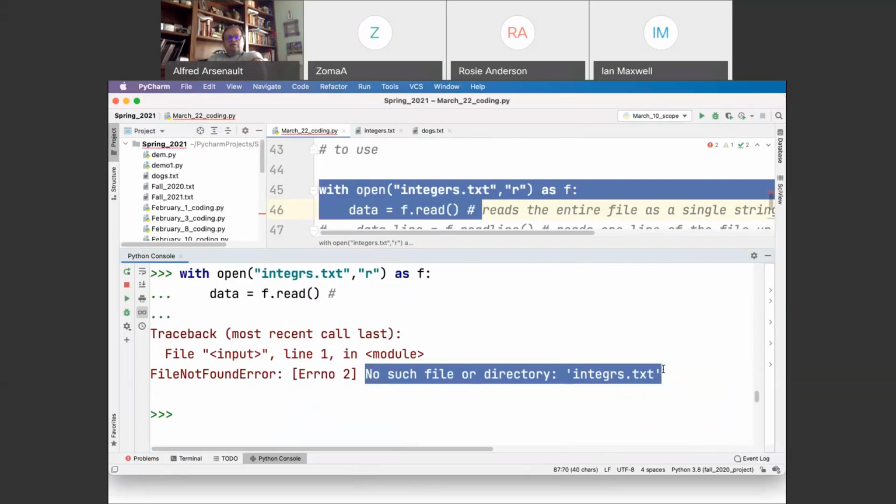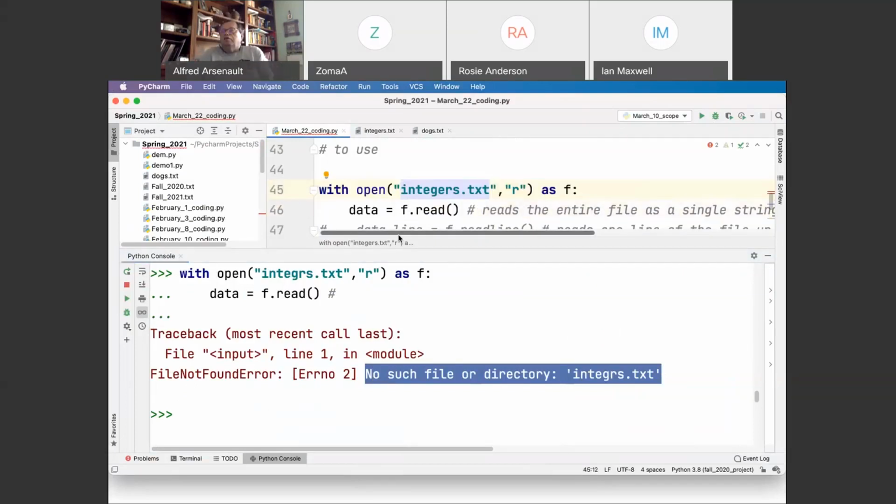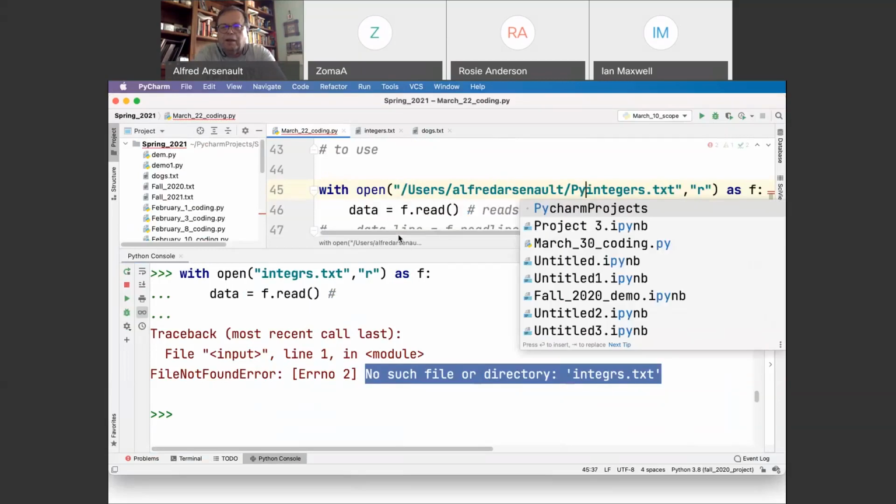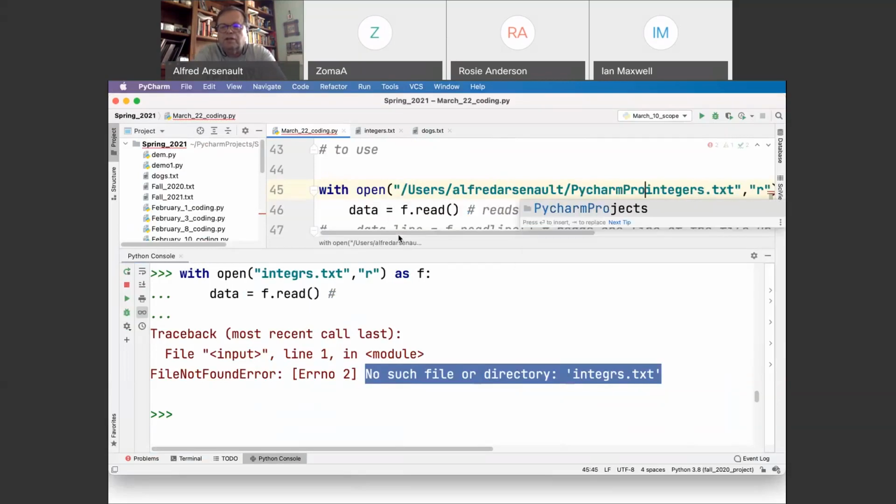So one of two things is happening. You misspelled the file name, okay, fine, in this case, this is what I did. Or you mentioned a directory that doesn't exist. Now, using Mac OS, if I remember right, the full path name of this file is users Alfred Arsenal PyCharm projects spring 2021.